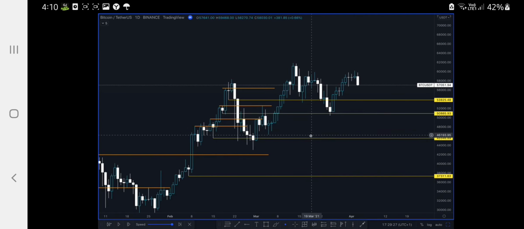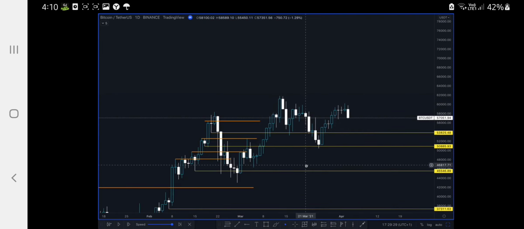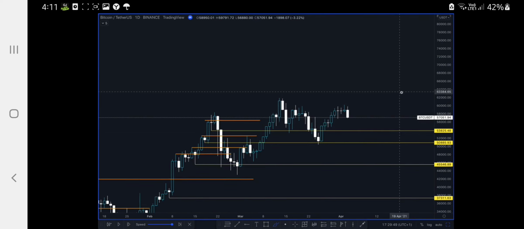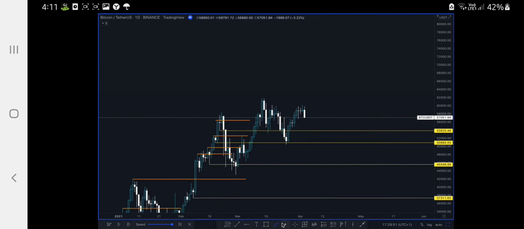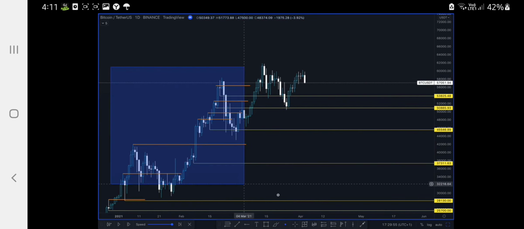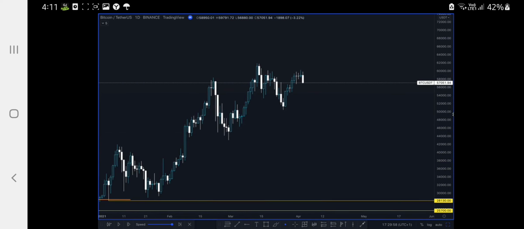Now, normally what you would expect to happen is as soon as you get that first daily up close candle, like here, the first one that breaks down, you'd expect that to be the start of a downtrend per the Dow theory I mentioned to you. But of course, markets don't move like that in such a simple sense. What we've seen, and obviously we're using this in hindsight, and I'm sure everyone remembers what happened here. And I'll just clear some of this so it's a bit easier to see.